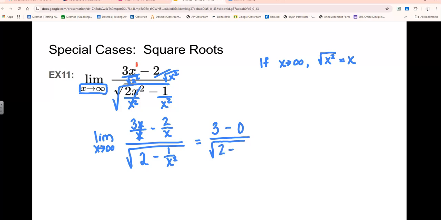What is our limit as x approaches infinity of 1 over x squared? 0. So this ends up being 3 over the square root of 2. You can leave it. It might be rationalized on a multiple choice problem, possibly. So there's a chance they take 3 over root 2 and multiply by root 2 over root 2 and you get 3 root 2 over 2. If it's multiple choice, that's what they might give you as the answer. But as far as free response, you can leave it. You don't have to do anything there.